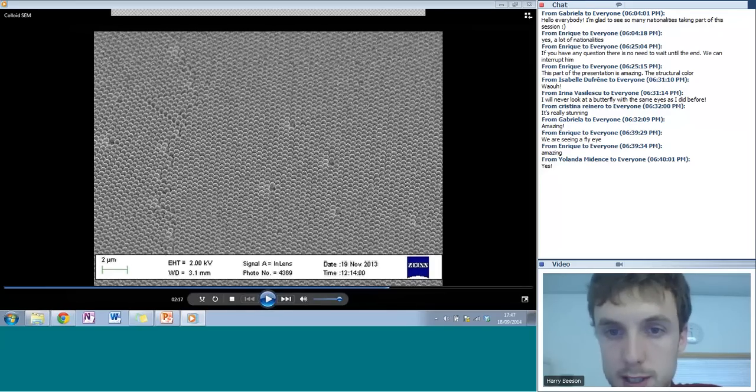So if I pause here, you can see that that's actually made up of this densely packed array of polystyrene spheres. They are mostly arranged very nicely in the opal structure. You can see certain gaps where there's a sphere missing. That's quite common in these opals, but also just in general with any crystalline structure. You often find these defects.